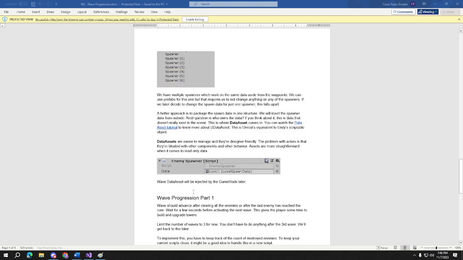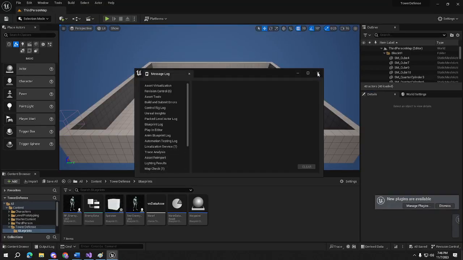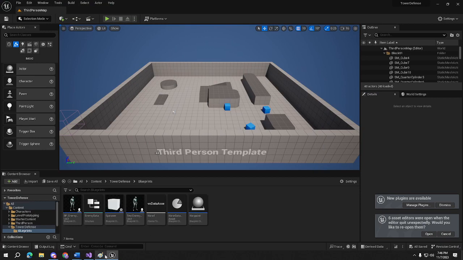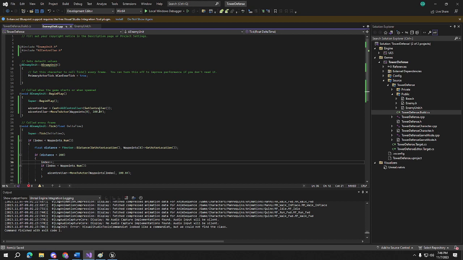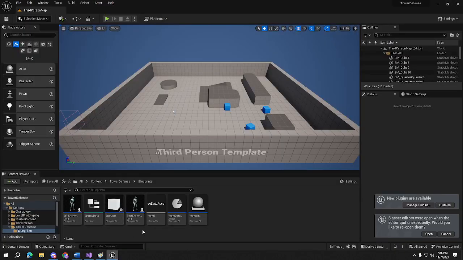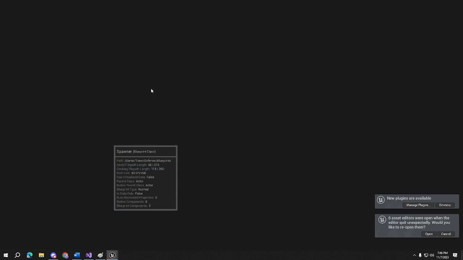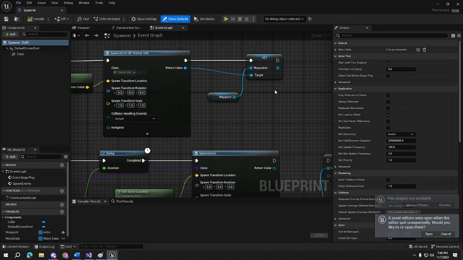Yeah, okay. I know why. That happened because if you remember our C++, on begin play, it moves right away. The problem is, this code runs before the spawner sets this.